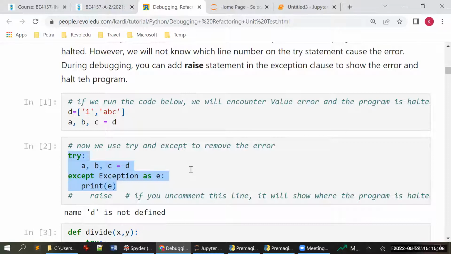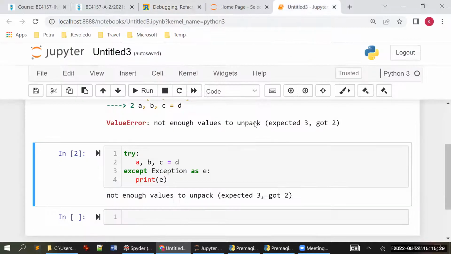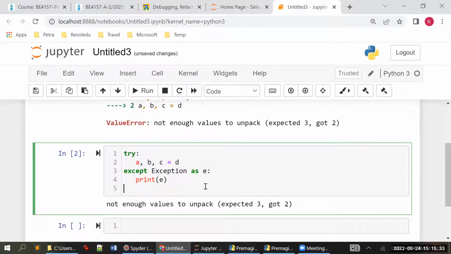Now, look, if there's an error and you want to stop it with the try and except, but you still want to stop it, you add raise. After this E, you add raise.